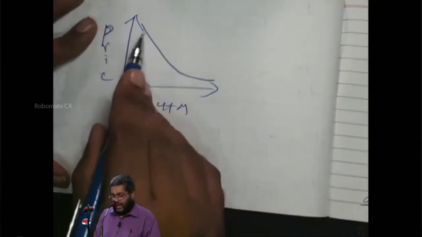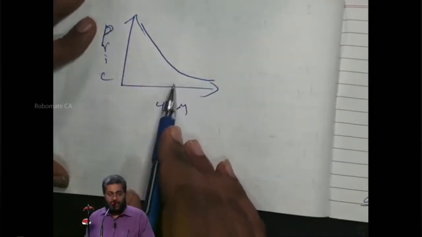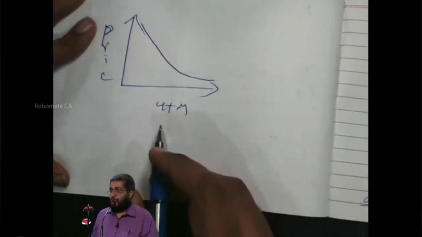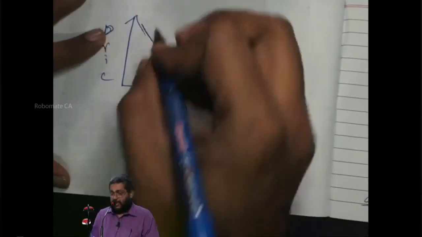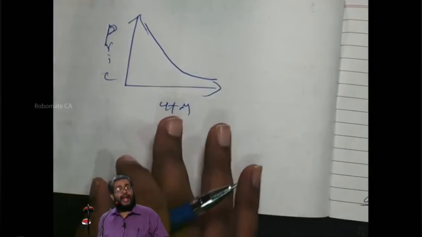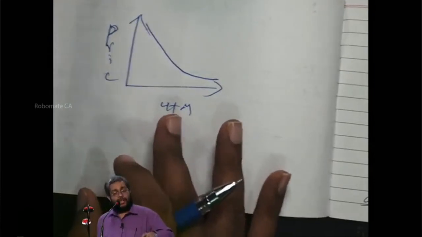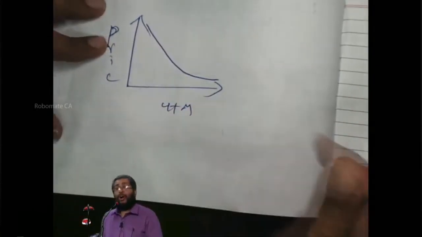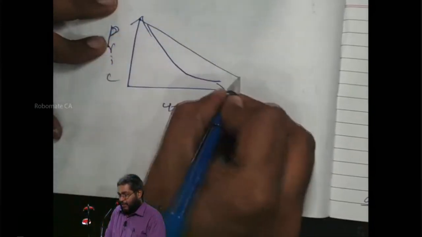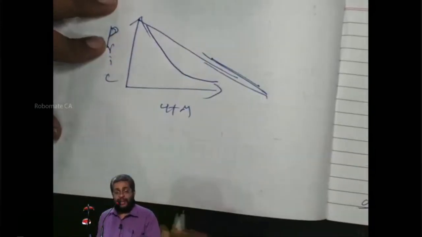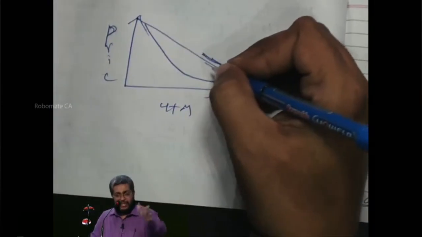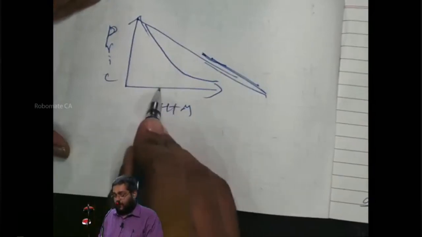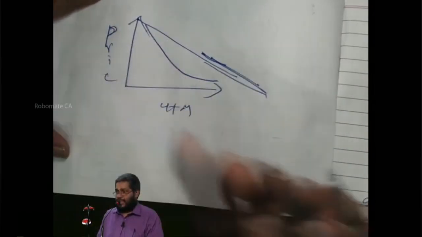Now, in that case, is the decrease always 3%, a constant slope? No. It is not a straight line. What happens is, we assume the volatility to be constant. Volatility 3%, I always say that when the yield goes up by 1%, the bond price decreases by 3%. By assuming a constant volatility, I make the bond price a straight line. So for example, if the yield increases by 2%, the price decreases by 6%, like that.